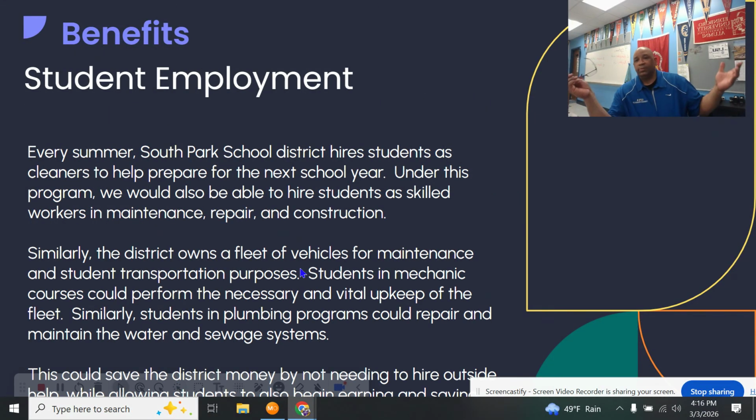Student employment, hey, we hire people to cut grass in the summertime that are kids. If we're teaching these kids to become plumbers, electricians, mechanics, they can fix our fleet of vehicles. They can become electricians in the school. I need a plug replaced. I'm not allowed to do it because the school won't allow me to, but over the summertime, have an electrician in South Park, because they're taking electrical classes, oversee them, they can watch, and they can replace the plugs in my school. They could do this. Summer employment. Kids are making money. South Park is saving money because they don't have to go out and hire, XYZ electrical. All right?